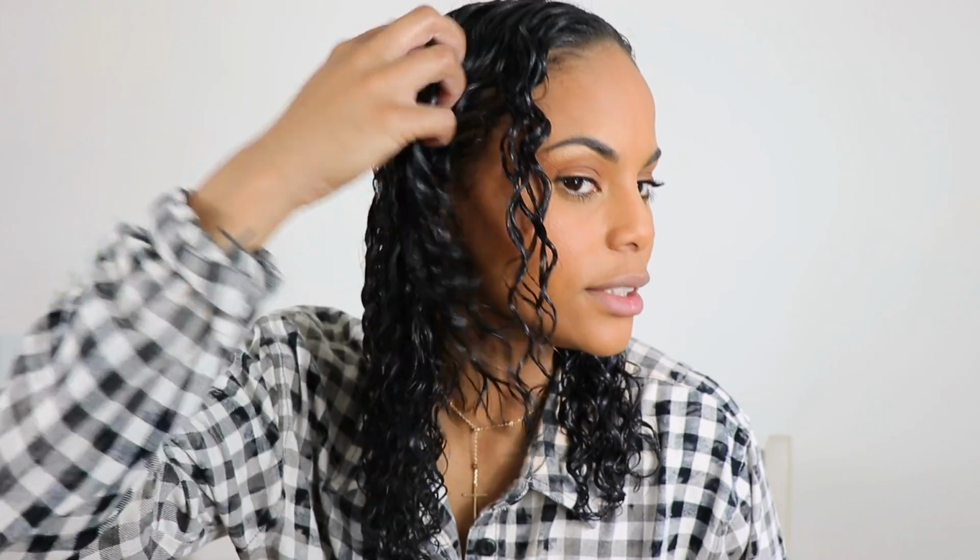Gotcha. Alright, so the product is fully in my hair. As of right now, I'm really liking it. I can just tell that it's bringing out the definition in my curls. They're really defined, really soft, and I don't really have any complaints about it right now. I can tell a good deep conditioner after I wash it out, in the first 5 minutes afterwards. If my hair is still defined and it doesn't automatically dry out and get poofy, then I know it's pretty good and it worked well with my hair.